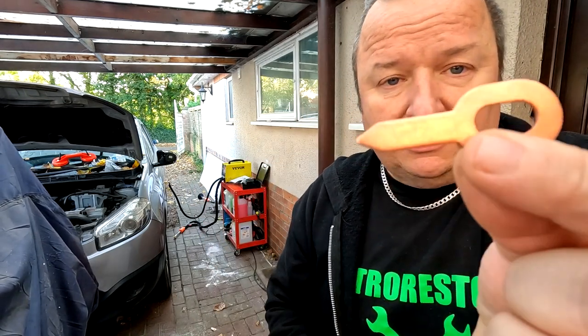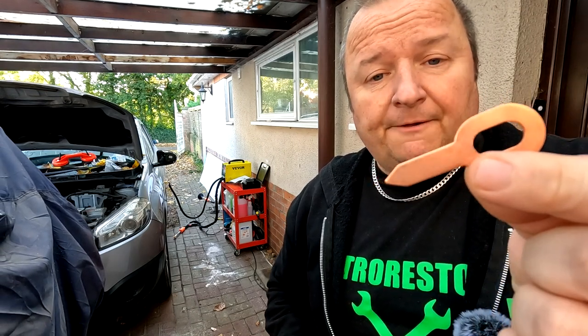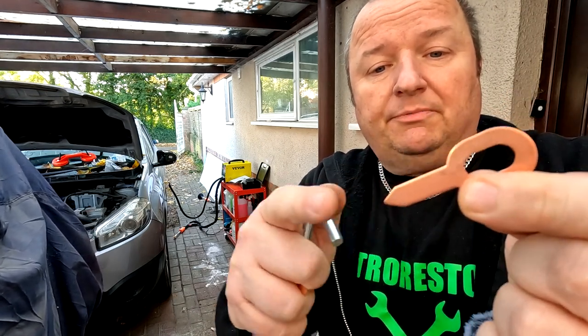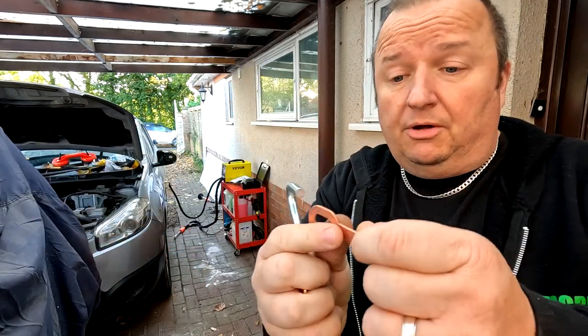And these ones are exactly the same. We used to use these before. You can buy these individually or in packets. And we used to just shape them down to a T on the grinder when they went blunt. And that's the one where you put either a single hook through like that, or that multi-fingered hook, which you line them all up in a row. Or there's also these little ones which you can fit in as well.